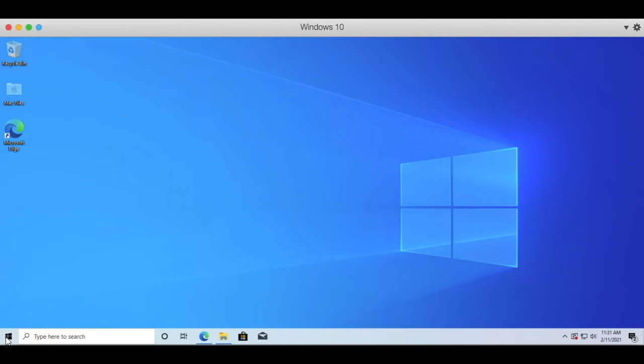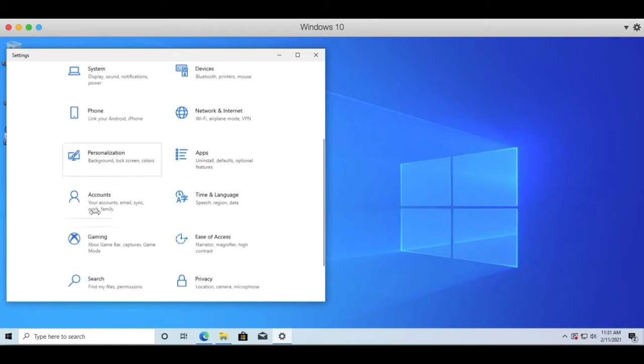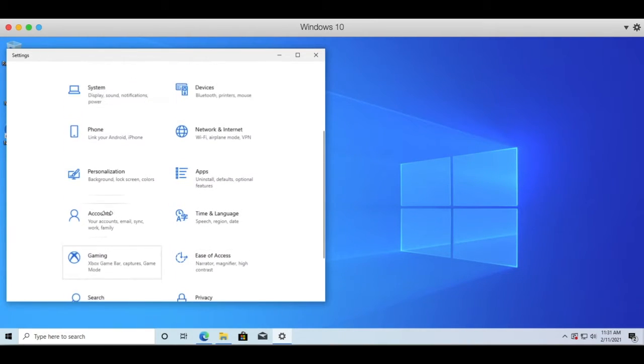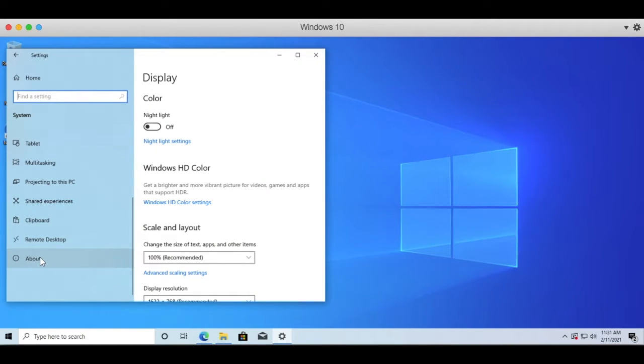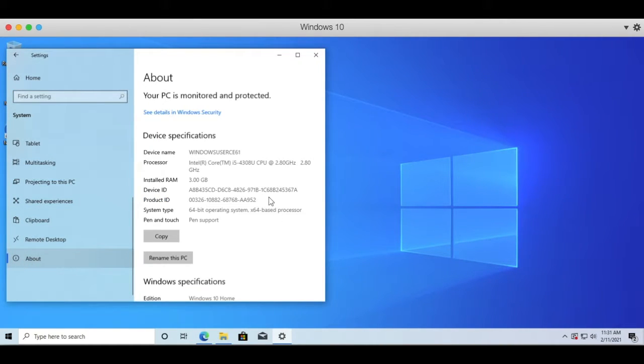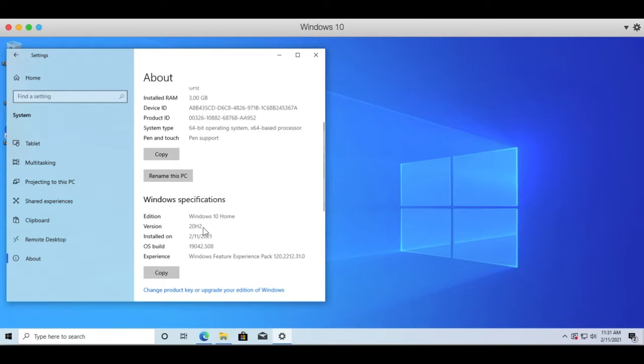I'm going to close that window and then come back to the Start menu and to the Settings button, and then I'm going to scroll down to System, scroll up to System and About. So right here is where I'm going to find out the version of Windows 10 that I'm using. And there it is, right there, 20H2. Now, this is a new install. I just updated all of this on my computer. So I know it's the latest, greatest.